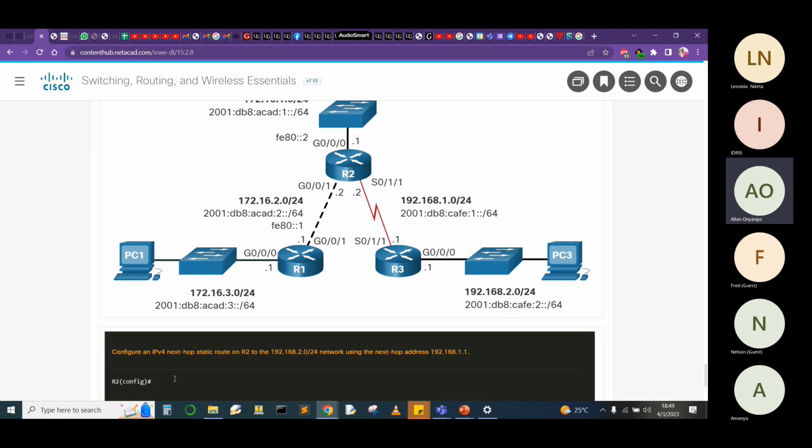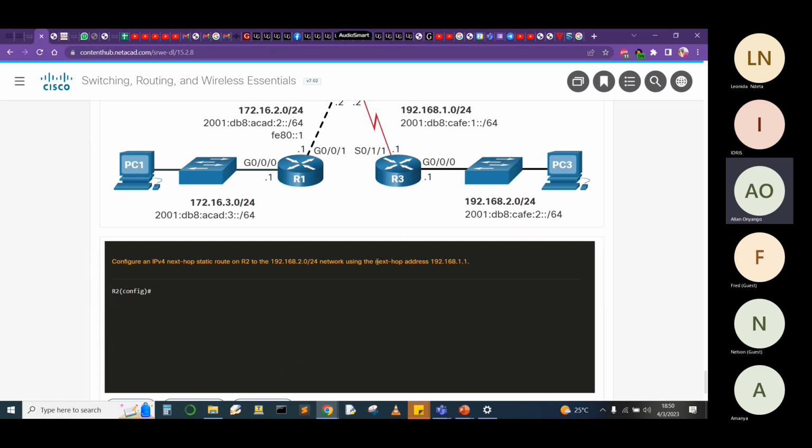They are going to give us the IP addresses and the next hop in the instructions, but I need you to know what we are doing. That's why we are identifying them beforehand, so that even if we are given them, you can do it backwards and know where they got that particular next hop. For example, we are going to configure R2 to reach network 192.168.2.0. See this LAN here. And you're going to use the next hop, which is going to be 192.168.1.1. So if you're given that address, please do not ask where it is coming from, because I have shown you basically how to get it.